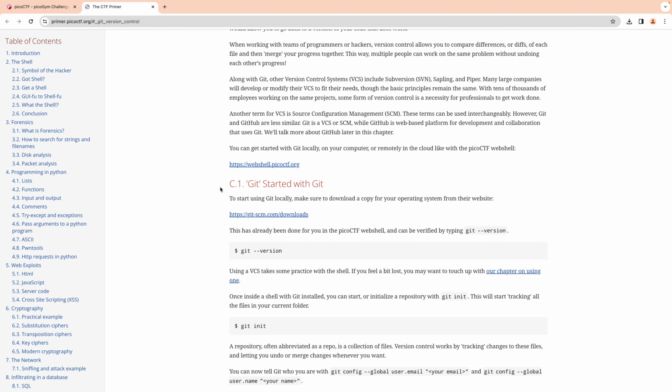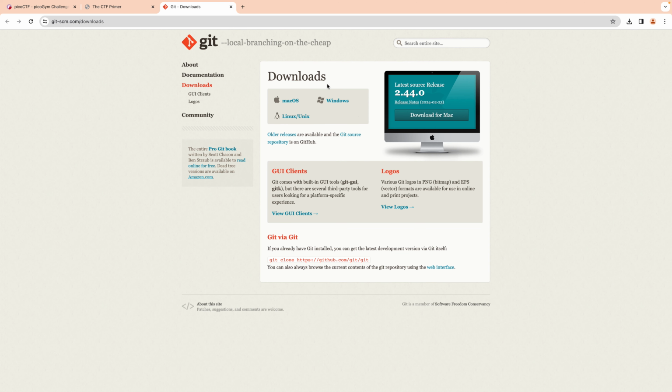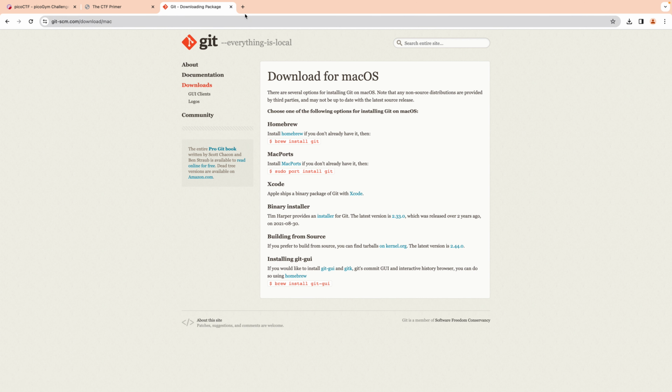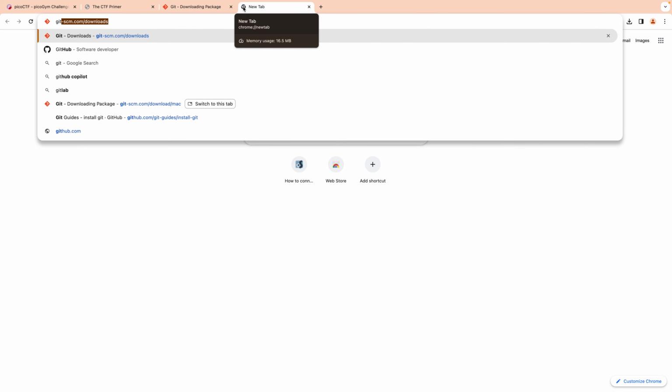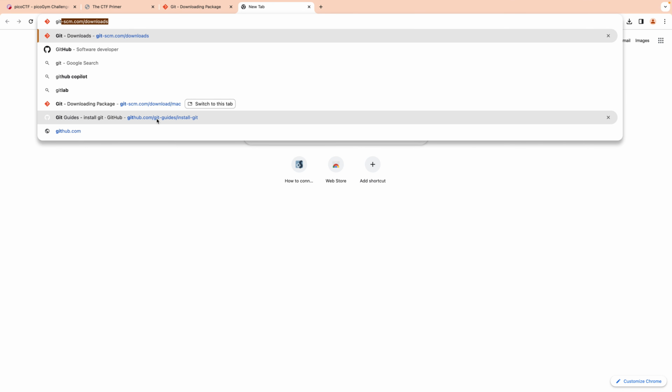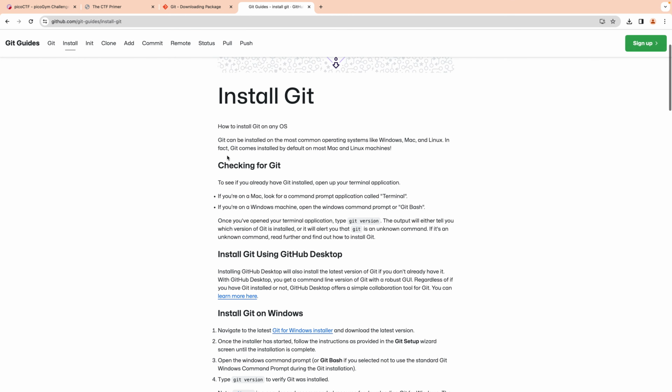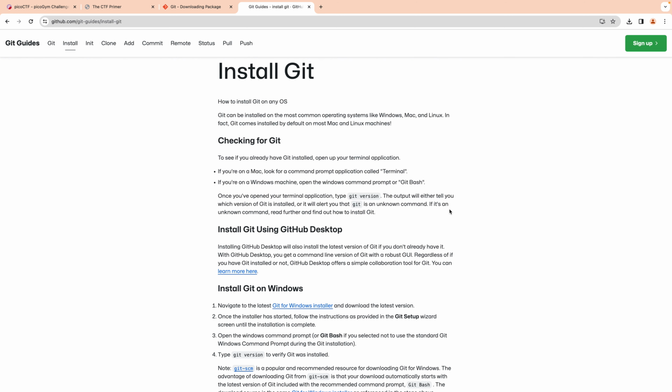If you go to this website, you'll see this link talking about how to download Git. You can use this, but something I preferred much more is if we just go to the actual Git install guide, and this might give you some more information.